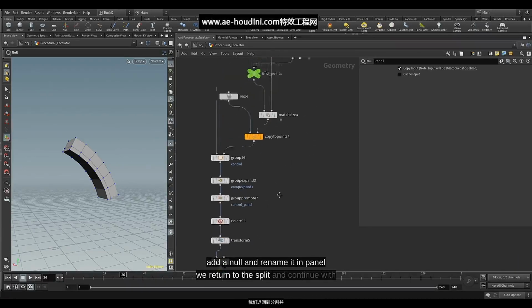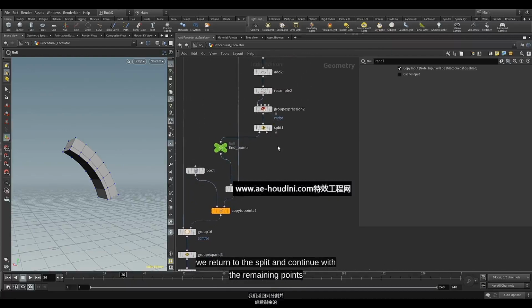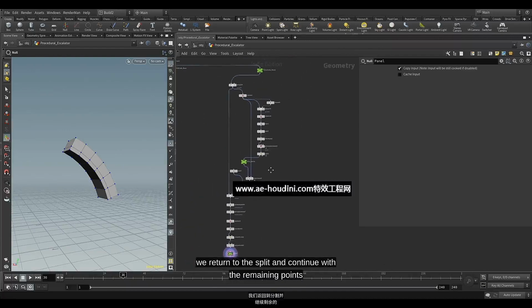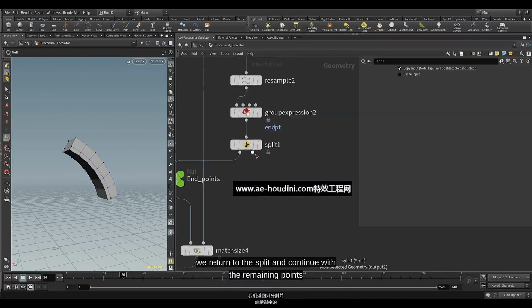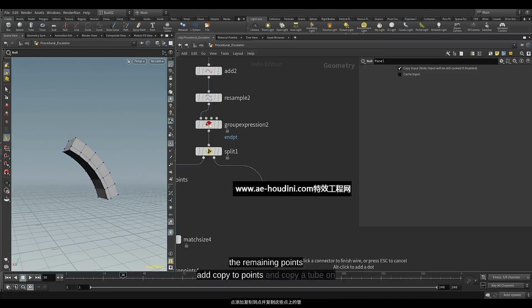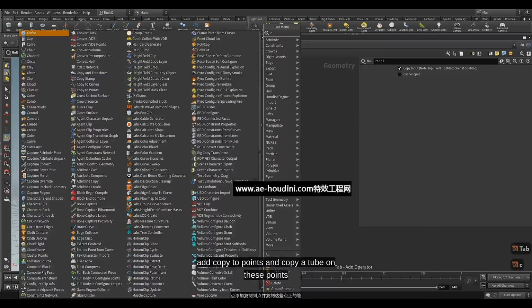We return to the split and continue with the remaining points. Add copy to points and copy a tube on these points.